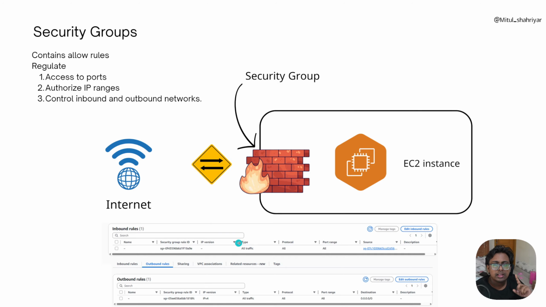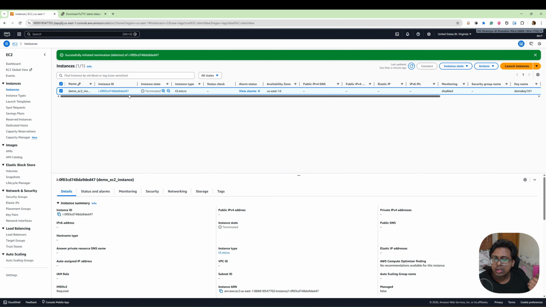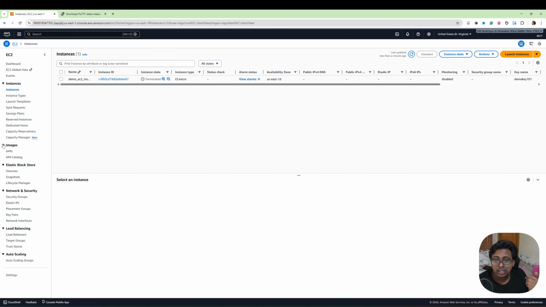Okay, let's go to our demo part, and we will create an EC2 instance. In my last video I did create an EC2 instance, and now I have terminated that. You can do that too, or you can keep that EC2 instance. Let me go to that part. Here, we did create an EC2 instance. I chose this one, went to Actions and then terminated it. You can do that, or keep it, because now I'm going to create another one just for reference. So let's create an EC2 instance.